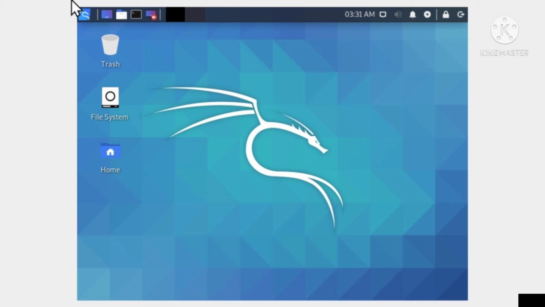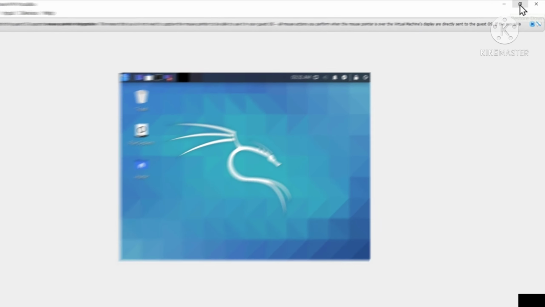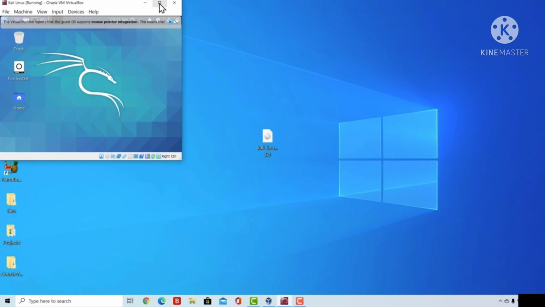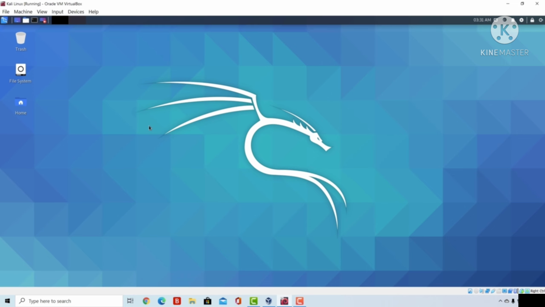Now, in case you're wondering why is it smaller screen, well, to fix that, in most cases you can simply just do this, lower the screen, and then enlarge it once again, and now it should be in full screen mode. In case this didn't work, don't worry, in the next video we're going to perform some checks of our virtual machine, to check the internet connection, whether it is in full screen mode, and other things as well. So don't worry if your machine isn't in full screen mode, it will be after the next video.